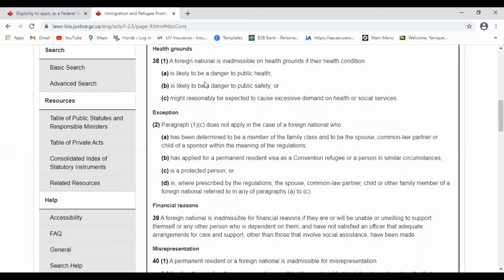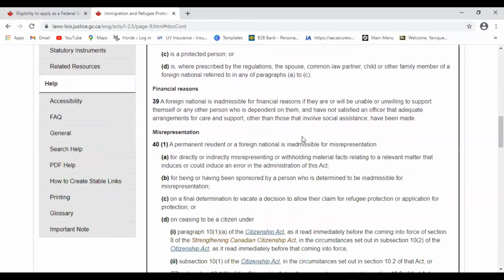This will not apply to them. They will not be inadmissible on their health grounds because they fall in the family class or the refugee class.